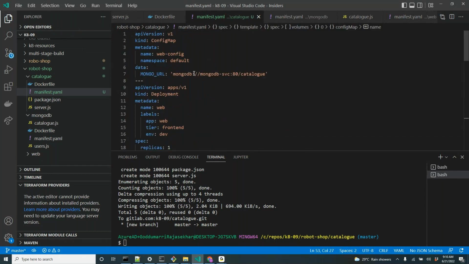The config I will name catalog-config. The deployment name is catalog, app is catalog. I'll replace web with catalog.